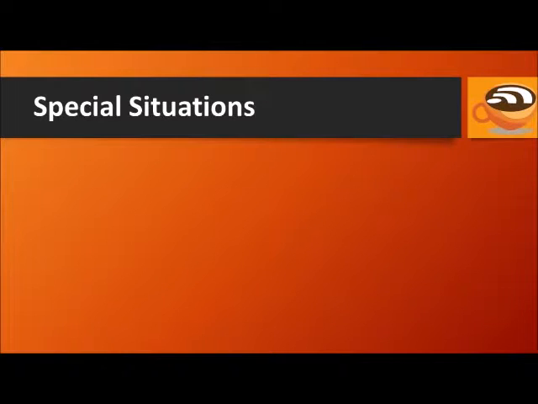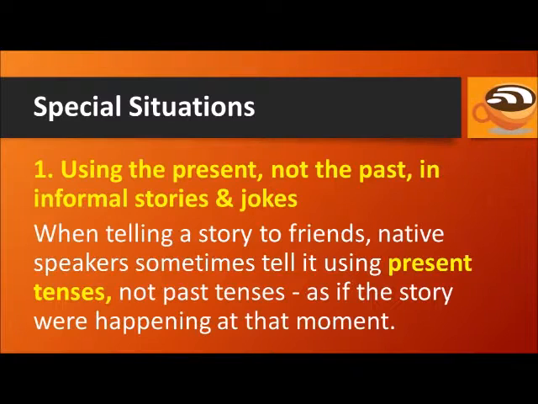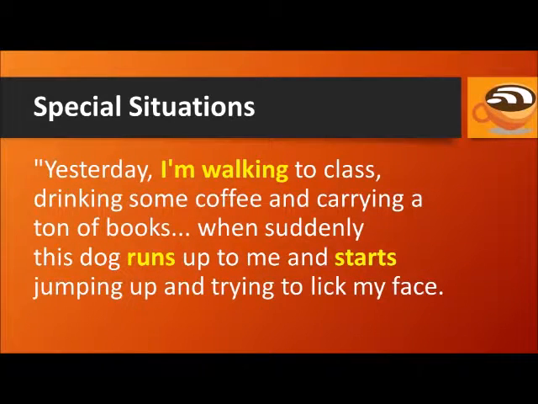Finally, let's look at a couple of special situations regarding the simple present and present continuous. One is using the present and not the past in informal stories and jokes. When telling a story to friends, native speakers sometimes tell it using present tenses, not past tenses, as if the story were happening at that moment. For example, yesterday, I'm walking to class, drinking some coffee and carrying a ton of books, when suddenly this dog runs up to me and starts jumping up and trying to lick my face.